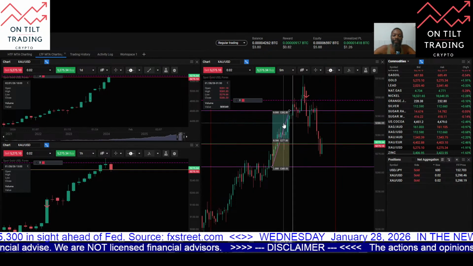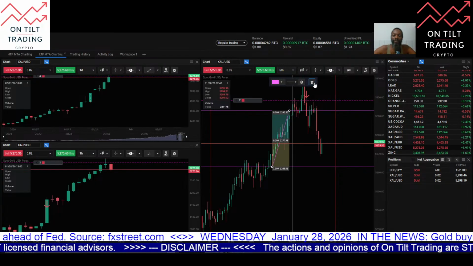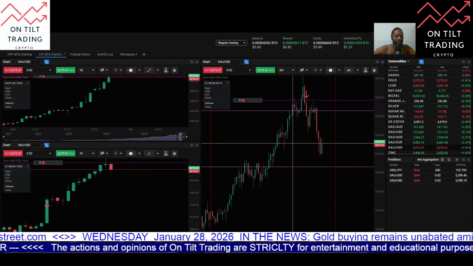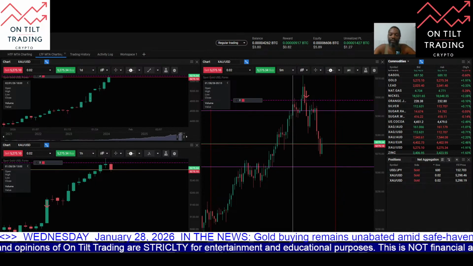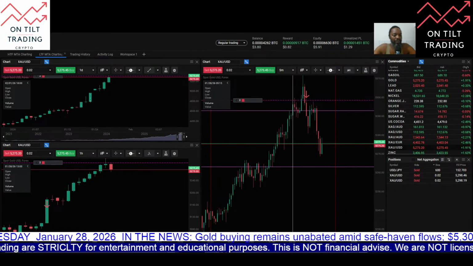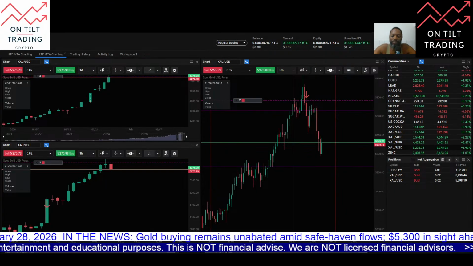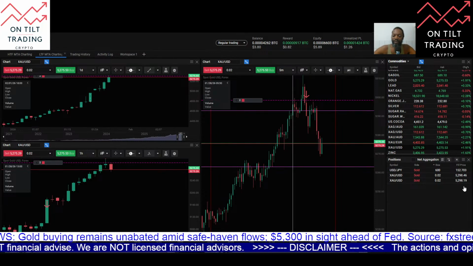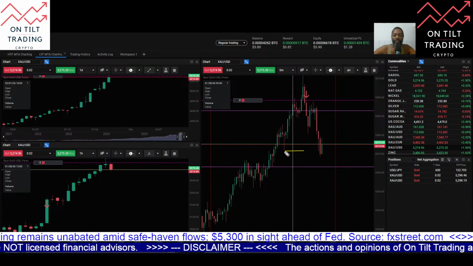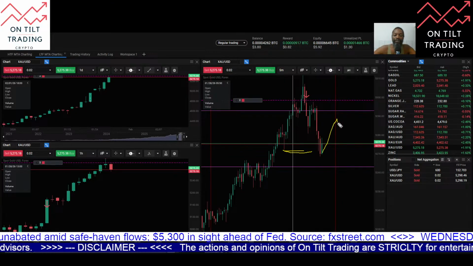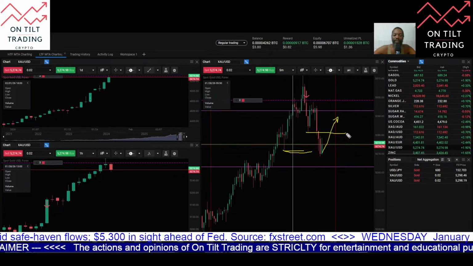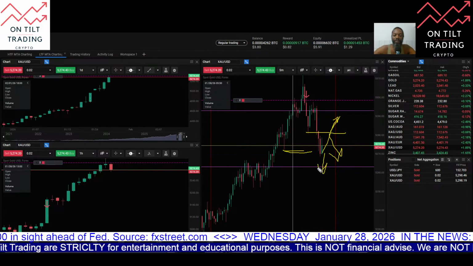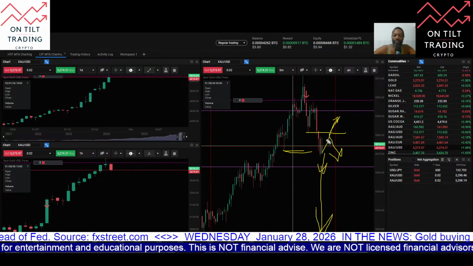Pros and cons. Price can get very near target and then turn around. Gold did that yesterday to the long side, but I wasn't trading this. I wasn't trading CRT yesterday, so even today, just recognizing things can turn around on me. Like already seeing here, this sell side liquidity's been swept, so price could come back here, test this level, keep going, could come down, could just keep going here, could just run.